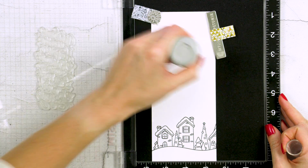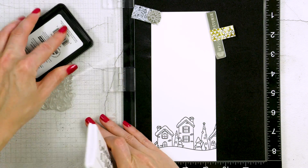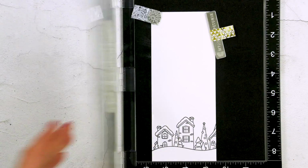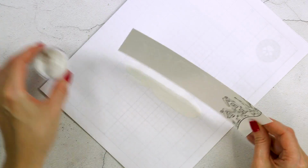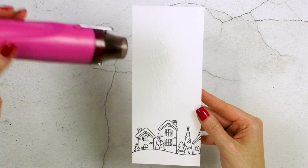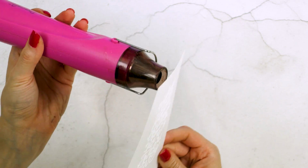I used my anti-static powder tool to prep the background for heat embossing. Next, I inked the stamp with clear embossing ink and stamped onto the panel, making an impression. I then covered it with detail white embossing powder. You can use a regular grade embossing powder for this sentiment as well. It isn't too detailed. And here you can see me heat setting the powder using my heat tool.